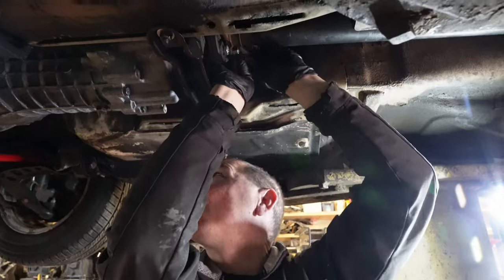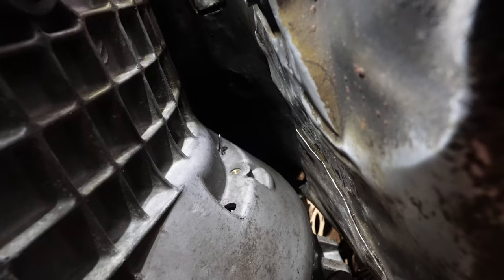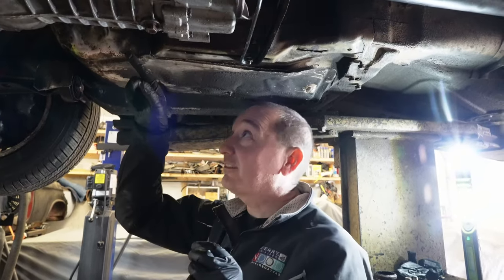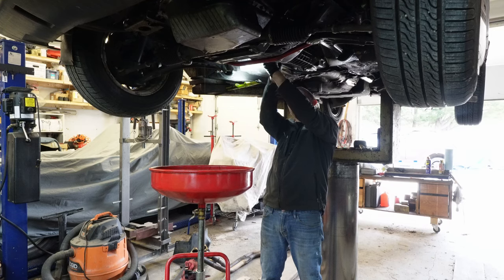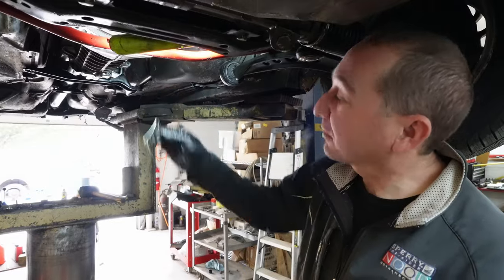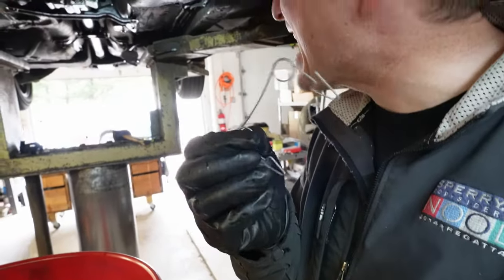Hardware is installed for. Uh-oh. Oh no. The spring that holds the clutch fork is not seated. It has pushed back into the transmission. Oh, f***. Did you just lose it? Yep.